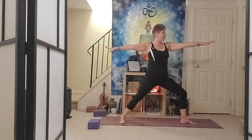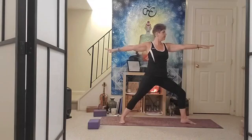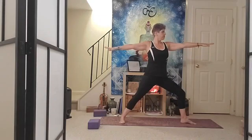Breathe. You can stare out over the fingers of your right hand or straight ahead. It just depends on your neck. Three more breaths. Take an inhale. Flip the front palm. Bring that arm up in the air.